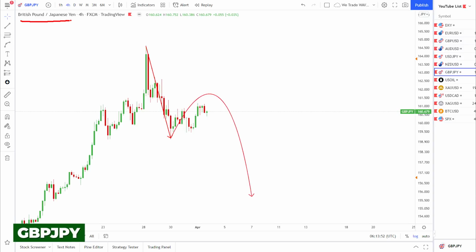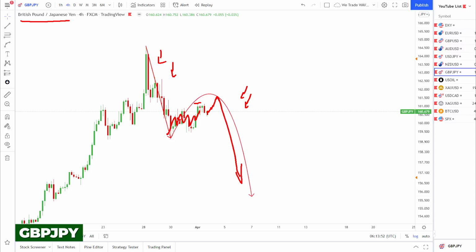Pound yen, also a yen pair. After the 29th of March, the market started to drop. We got the first down move, and the market started to correct upwards. This chart, guys, was also posted on TradingView in detail, so you can check it there. Anyway, for this one, the corrective structure is completed. Even if the market goes up to break this top once more, we will be looking for our sell setups. The market is ready to fall. All the structures are completed for us.